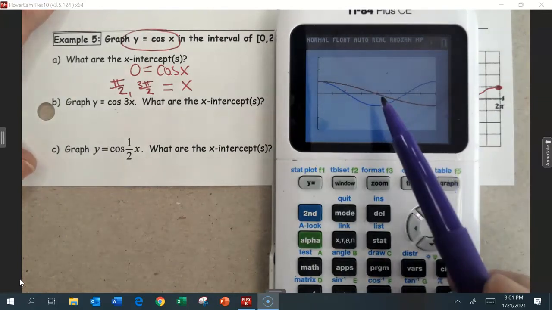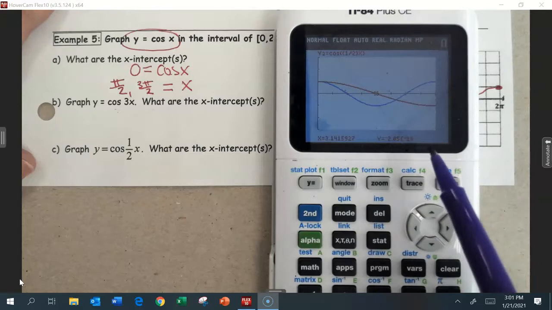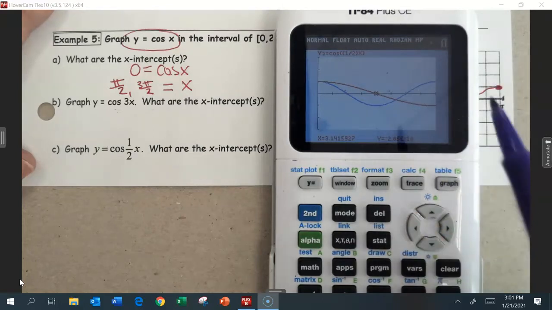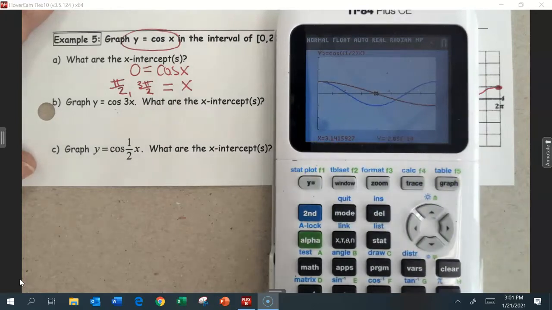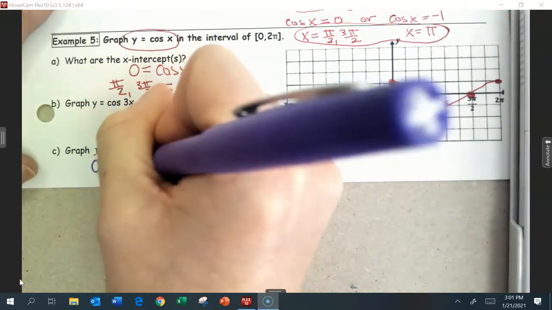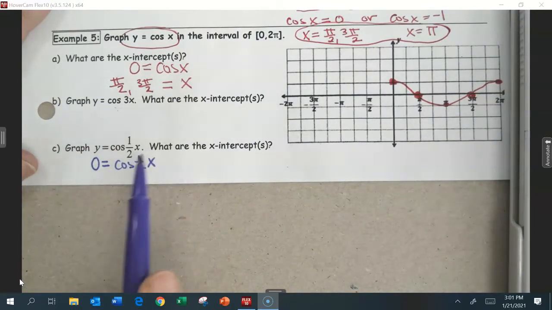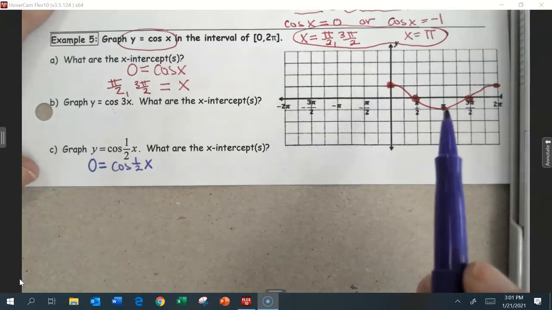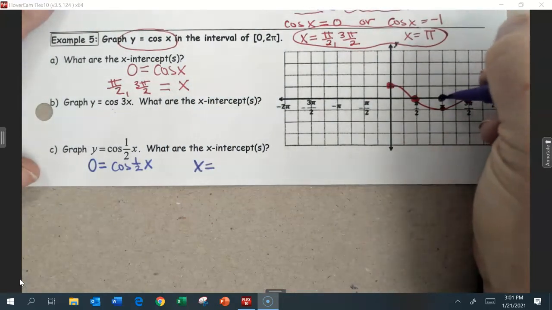But it appears that there's only 1, and we can hit trace. You just go to the up arrow, and it's not going to give you this exact, but that is your calculator's way of rounding. I don't know if you see that. It's scientific notation, like 0.0000000. So this is actually a true statement, that if you were going to ask for what value would I plug in for x as far as angle measure, that's going to occur when we have x equals pi. So I think you can tell from your graphing calculator.